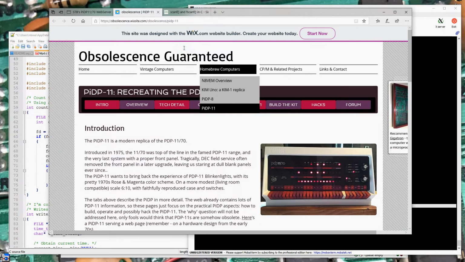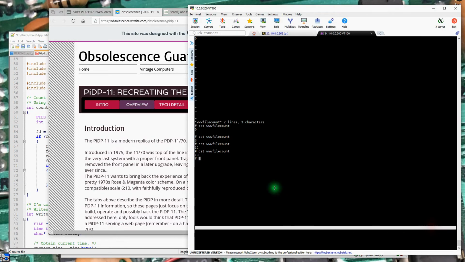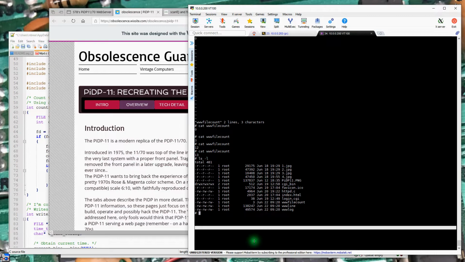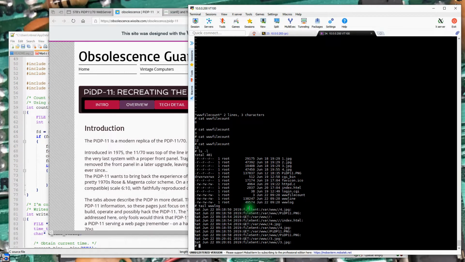How I convert this to actual pages served, it's really not coming to me at this point, how I'm going to do that. There are actually 3 log files I'm mucking with here in system. Boy, that log file is getting pretty big. If we tail www log, this is really just kind of sending.